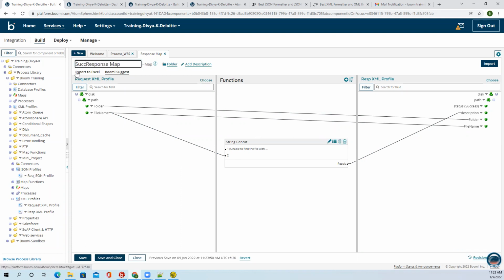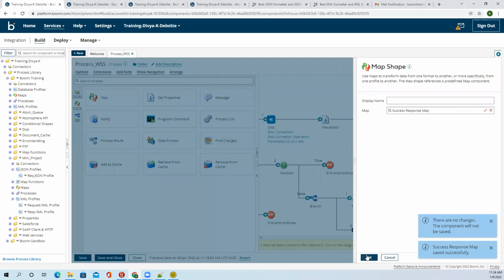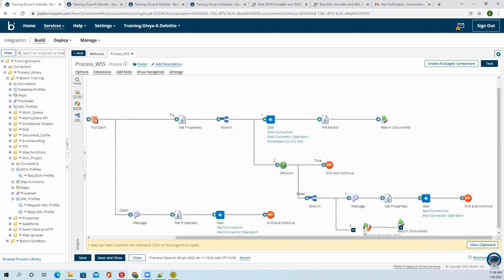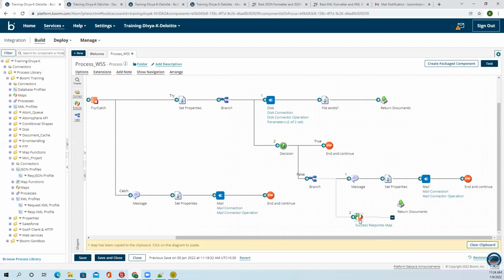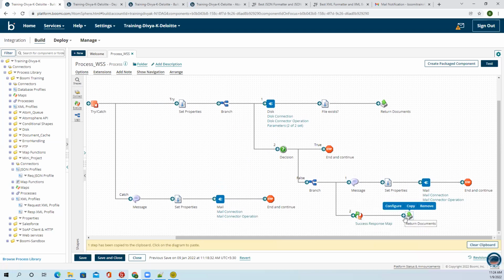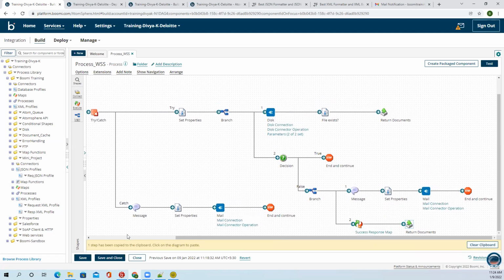This is the success response map. Here the execution is success, but unable to find the file. That's why we are using this map. And in the failure cases also, you need to send some response along with the mail notification.